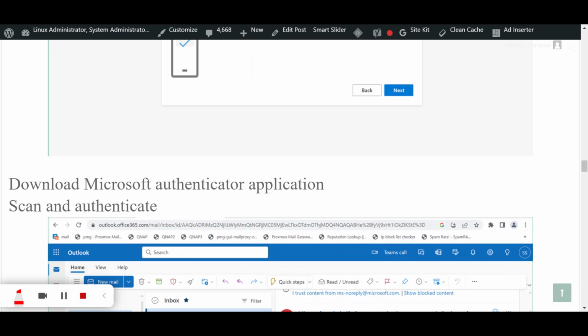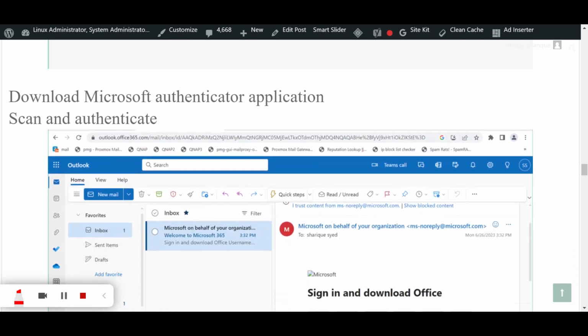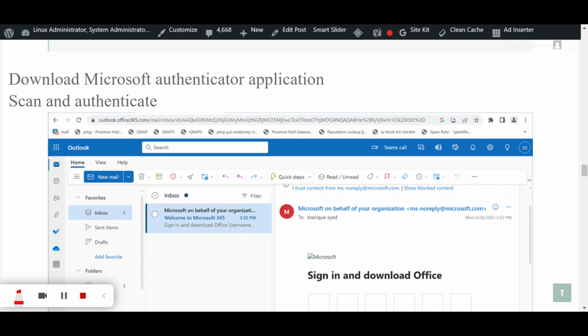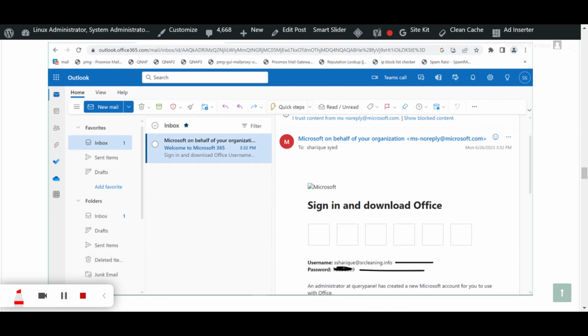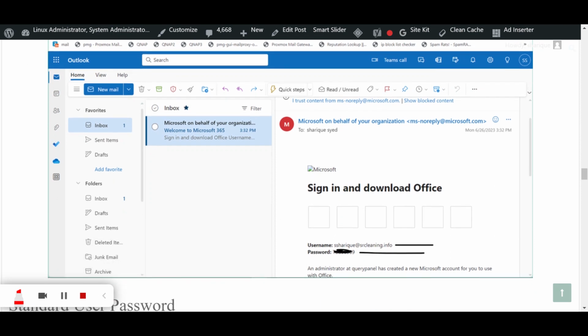Okay, so now I have logged into my personal account, which is newly created. I have logged into Outlook in this Office. You can check over here on the URL, outlook.office365.com. As I told you, this is Office 365 and Azure. This is a Microsoft product, it's a cloud-based product.